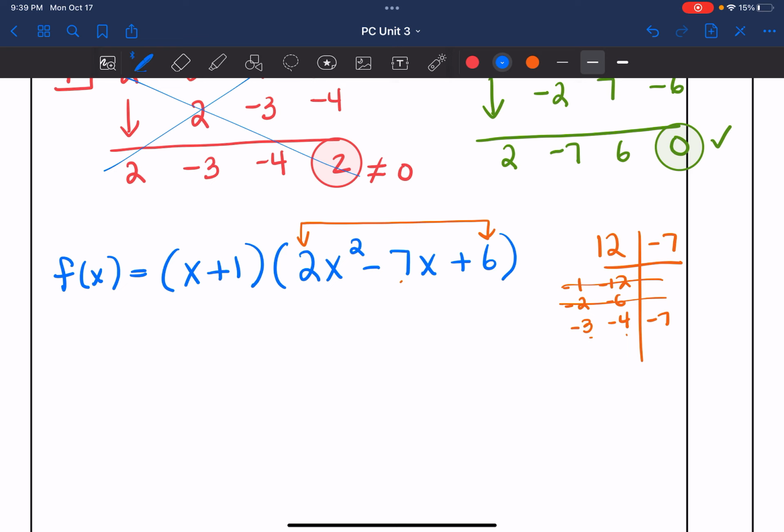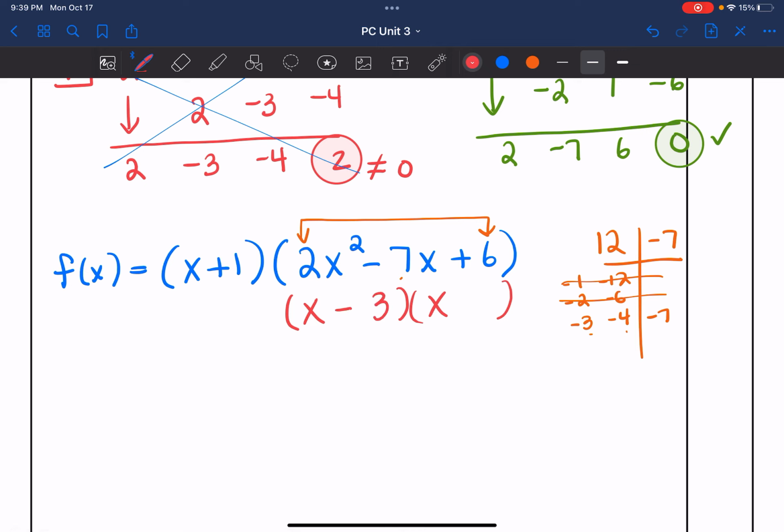So now, this right here, I know there's an x in each one, and we said the two numbers are -3 and -4. But the way we check our answer is that when I multiply these back, I should get the original. So this leading coefficient, we're going to divide by that number. So let's divide by 2, divide by 2. 3 over 2 is not going to simplify, so we're just going to take the bottom and move it up. 4 over 2 does simplify. Okay, so now this is going to be our final answer, I think.